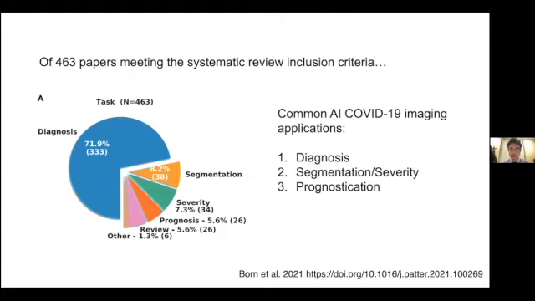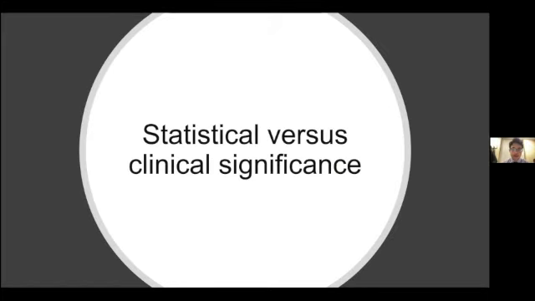Obviously, when we were working on the PXS score, we weren't working in a vacuum. There were many other groups also working on different kinds of problems. But the bulk of the work actually was related to diagnosis, and there were some substantial issues with that. I think a lot of it comes down to this idea of statistical versus clinical significance. There are a lot of AI models that showed, at least in a test set, very high performance for diagnosis of COVID-19, with a very high AUROC, or discriminative ability, differentiating between COVID-19 and non-COVID pneumonia or other lung disease.